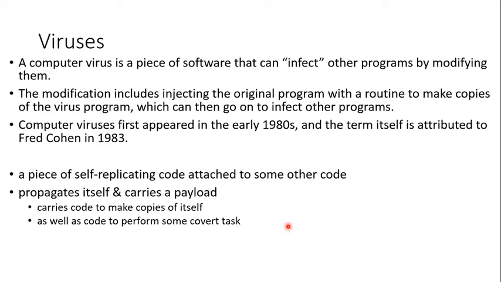In the same way, in the computer malicious program, in the 1980s they found that there was a malicious program which was not only affecting the files but was also replicating, making multiple copies. They were able to identify that multiple copies of the same virus existed, but it was injected only once. That is why they called it a virus, and they observed it in the 1980s.